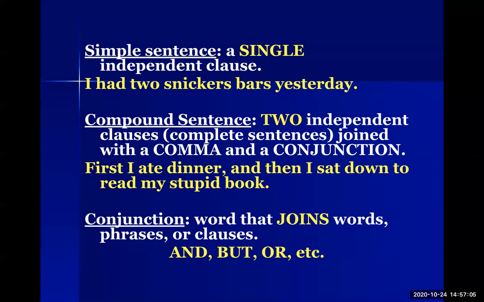A conjunction, like and, are words that join words, phrases, or clauses. There's and, but, or, etc. Okay. There are many. For example, there are the fanboys, as we call them. For, and, nor, but, or, yet, so. You can use any conjunction you'd like as long as it makes sense with the sentence. It doesn't matter to me if it's your preference and it makes sense in the sentence, then as long as it's there, I'm happy.